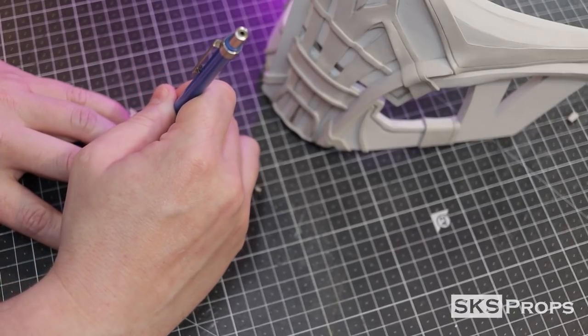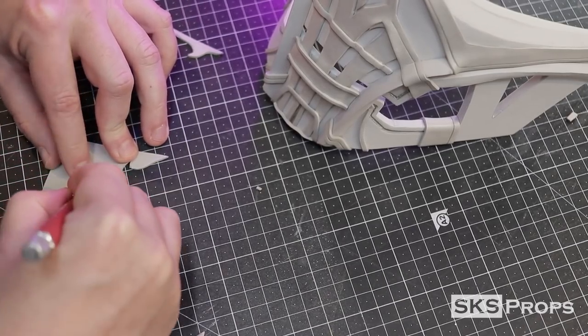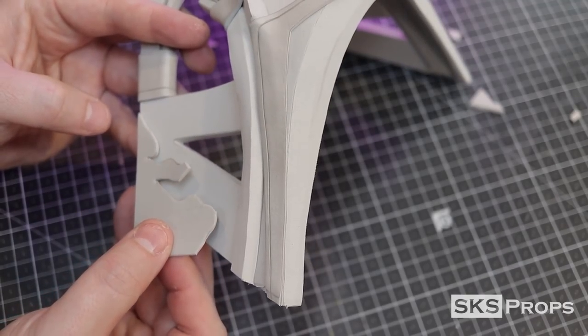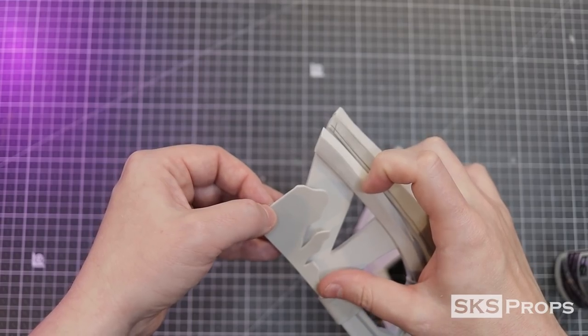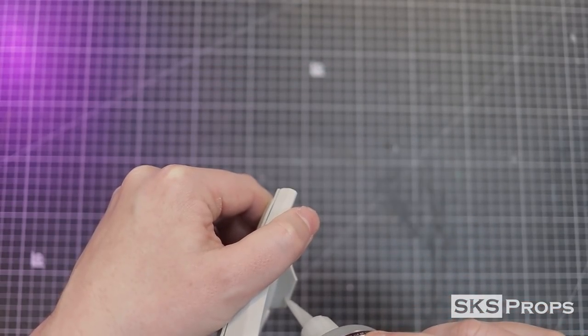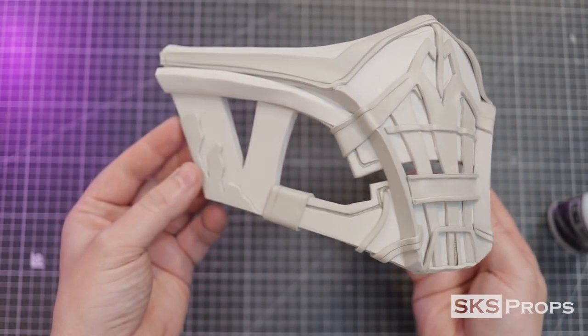Alright, to be honest with you, from all the references, I really can't tell what these designs are, but I just made something up and we're going to go with that. So go ahead and take part K and transfer that onto some 2mm foam and cut it out. These pieces are just glued to either side of the mask and then wrap around to the back. And if you find out what these are later on, feel free to change your templates.